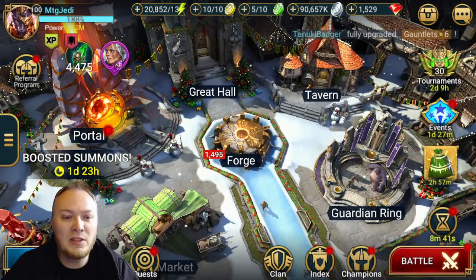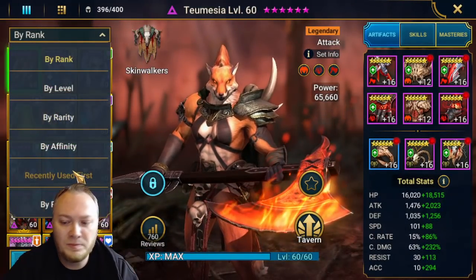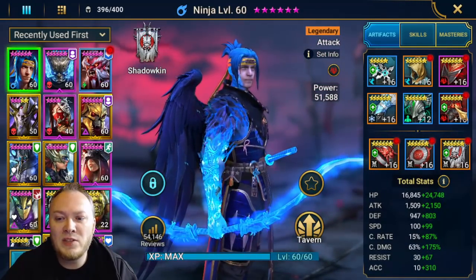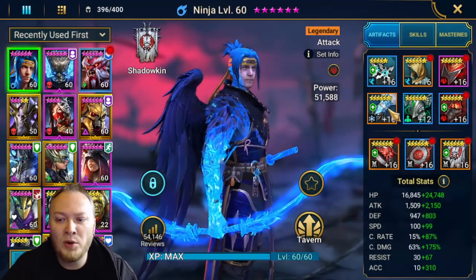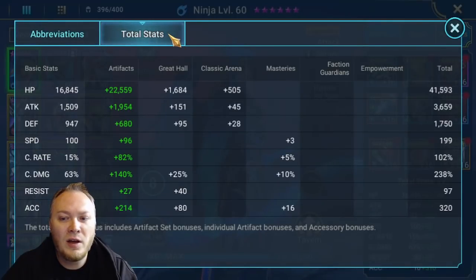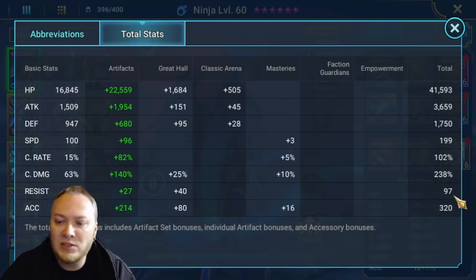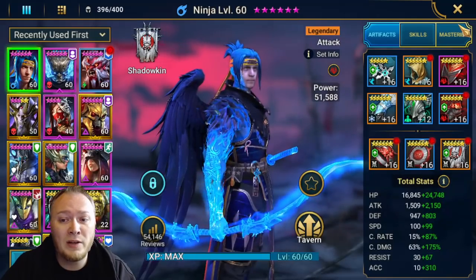Let's take a look at the gear on the champions. Ninja is in a speed set and a perception set and then a broken set. His total stats are pretty mid-game, late-game accessible in my opinion. Maybe the accuracy is a little high, okay, because my Great Hall is maxed for accuracy on this account. But the rest of the stats are very achievable. You only need 220 accuracy.